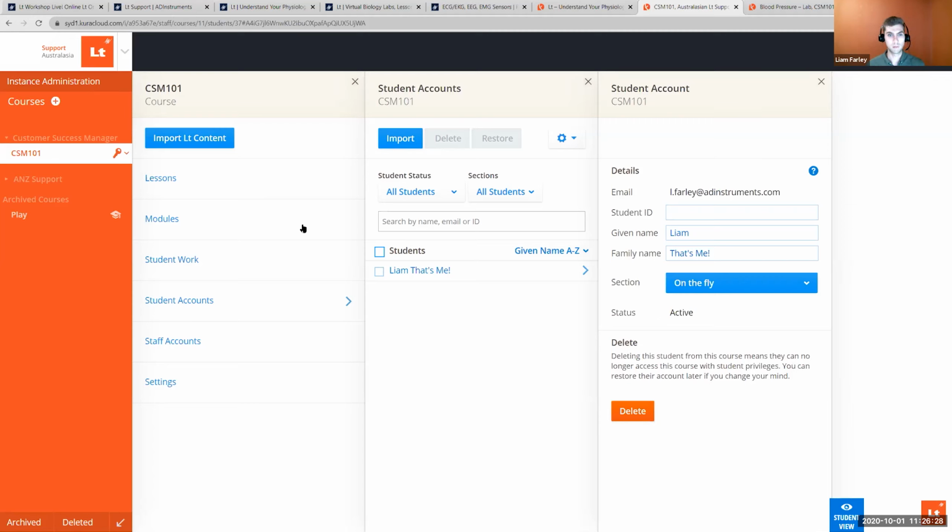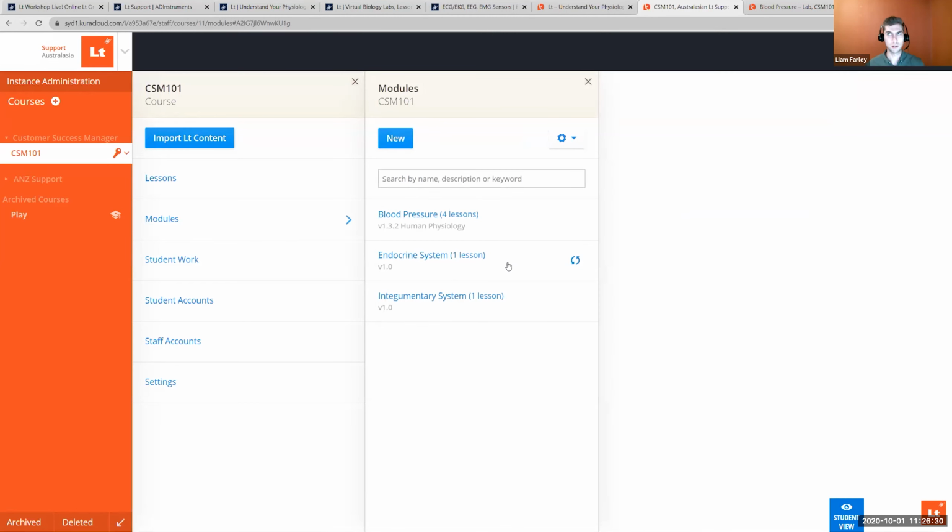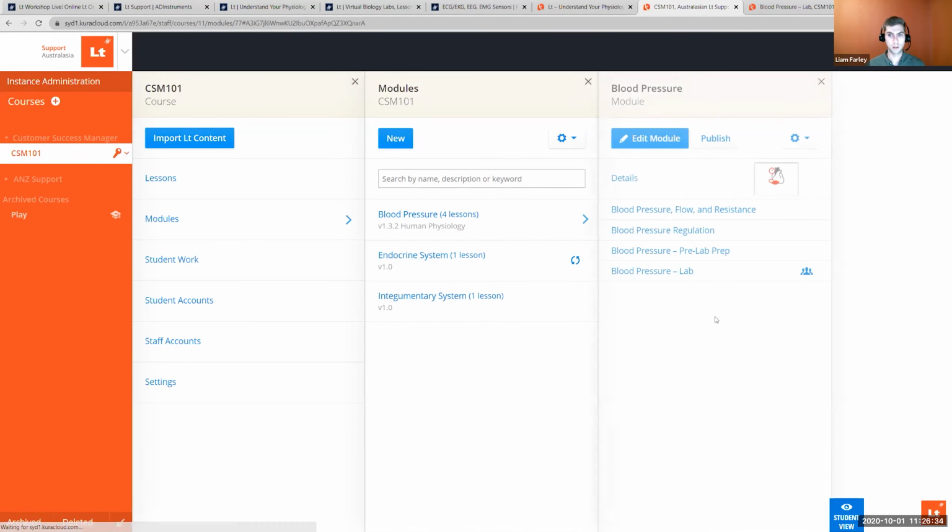Modules differ from sections in that modules are groups of lessons. So if you wanted to be grouping these 4 lessons together under one umbrella of blood pressure, you use the module. So probably the easiest way is a section is a group of student accounts, and a module is a group of lessons. So hopefully that answered the question.